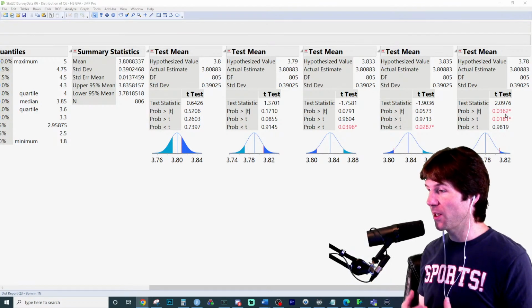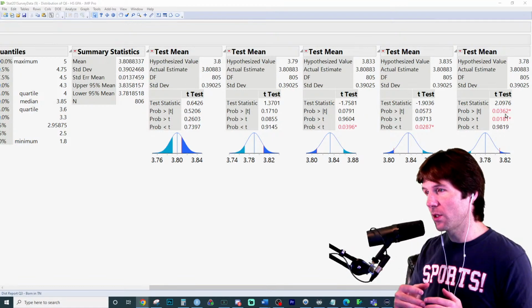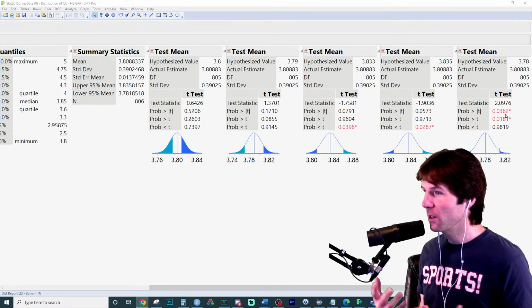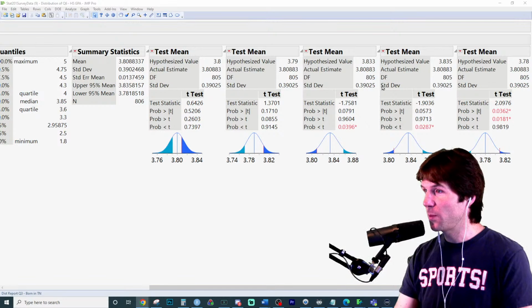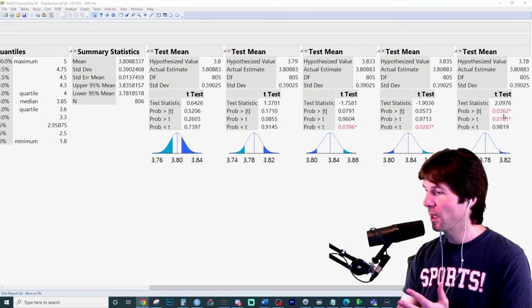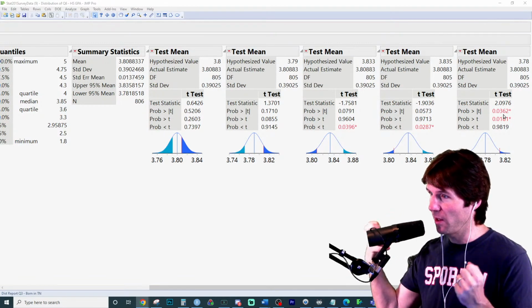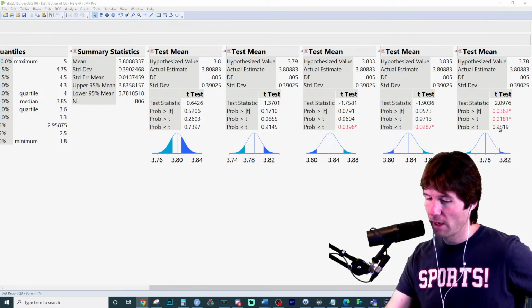And that's the deeper understanding. That's where I hope you'll be like, okay, so we're just barely outside. So it's just going to be just barely reject. So if you're inside, it's barely not reject. If you're barely outside, it's barely reject. That's a much, much deeper understanding of how these intervals work and how the p-values work right here.